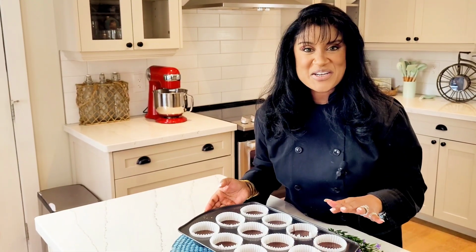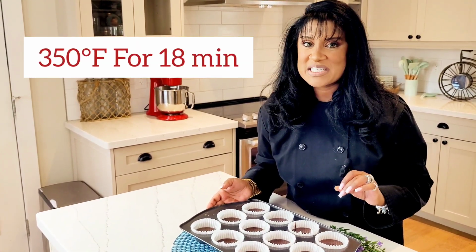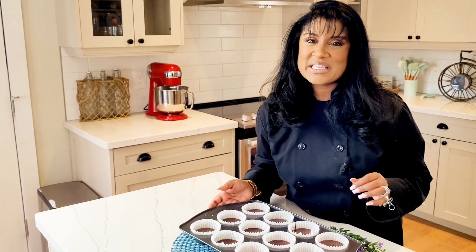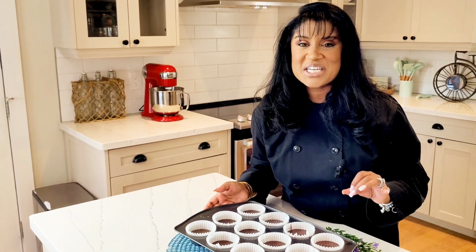So we've scooped out all the cupcakes. This is going into the preheated oven for the prescribed amount of time. Just make sure that your oven's calibrated. For cupcakes, it's really important that you have it on bake also, not convection. You want it on bake. 18 minutes and they are ready.